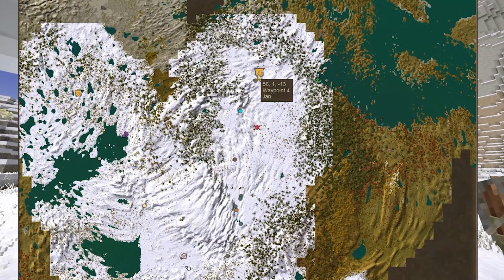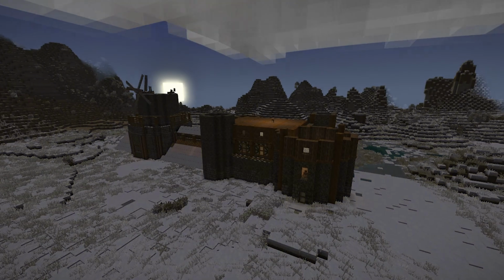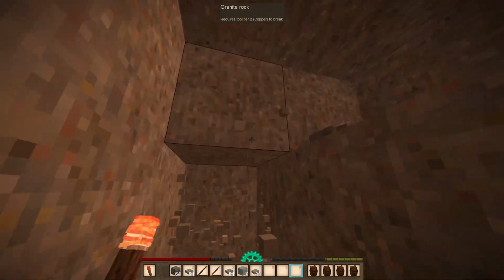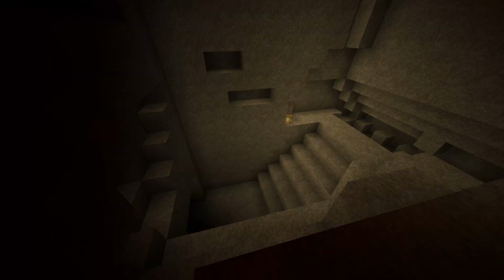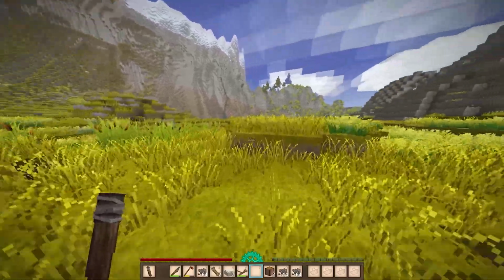But after constantly running back and forth from my base to my quarry just to mine rocks, it dawned on me. Instead of using my time, food, energy, and pickaxes to dig a pointless quarry that I'm never going to use again, why don't I dig a tunnel straight through that mountain and collect all the stones I'll ever need?